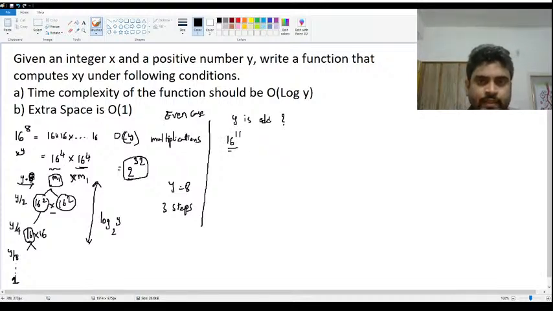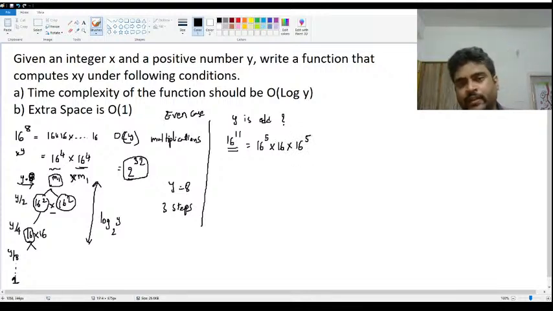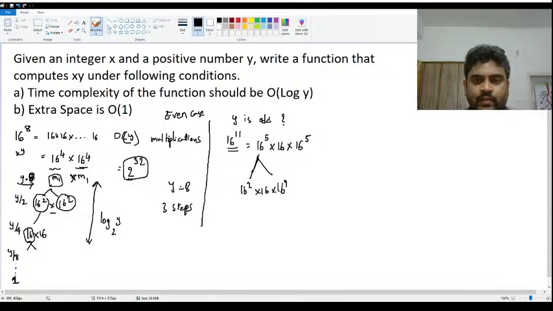In such a case, what we can do is I can write it as 16 power 5 multiplied by 16 multiplied by 16 power 5, correct? Now I can write this as 16 square into 16 into 16 square, correct? Now this is even, so no problem.